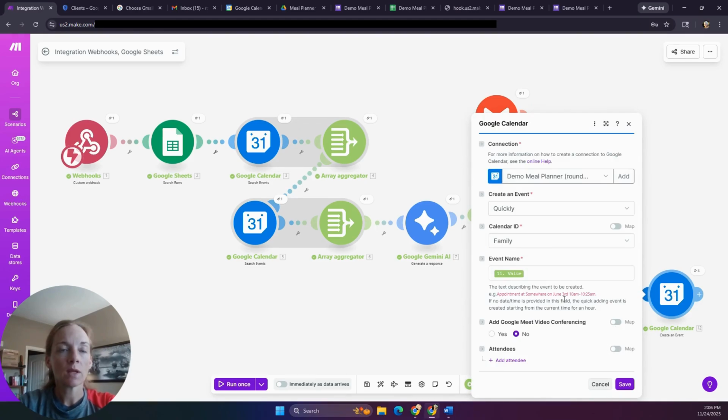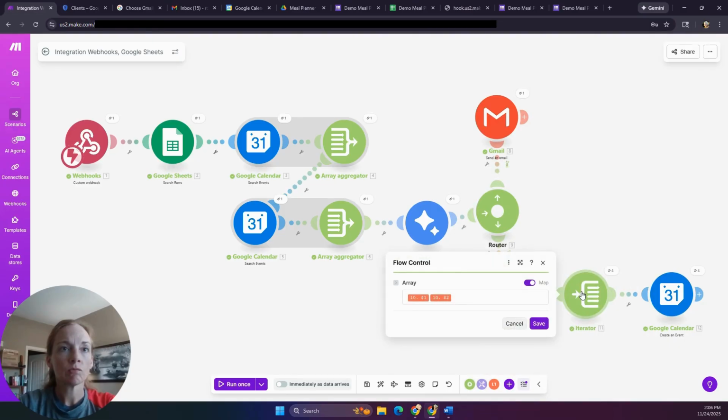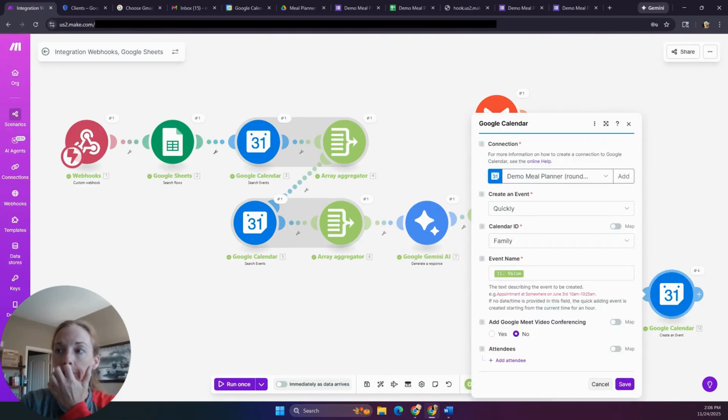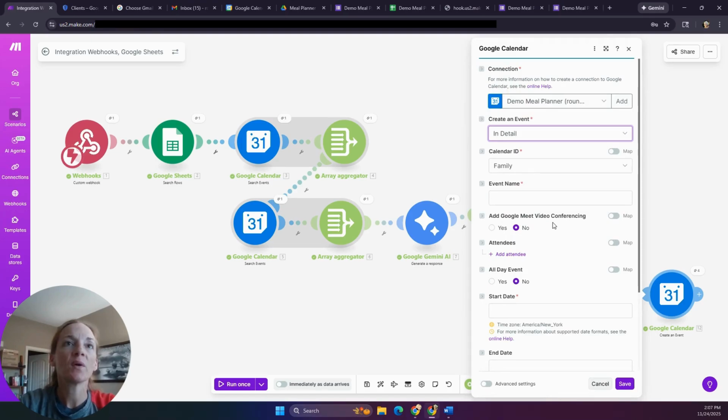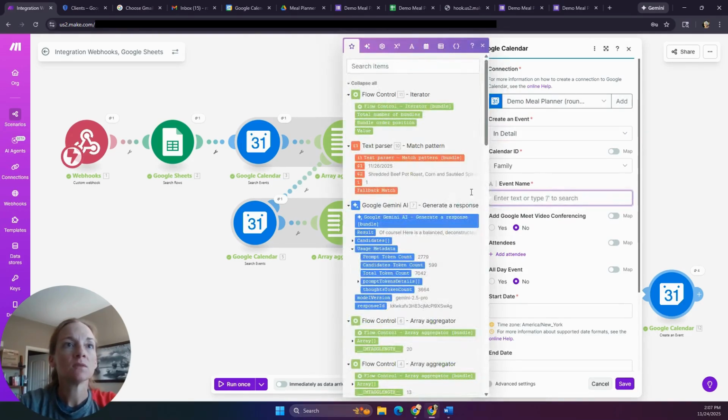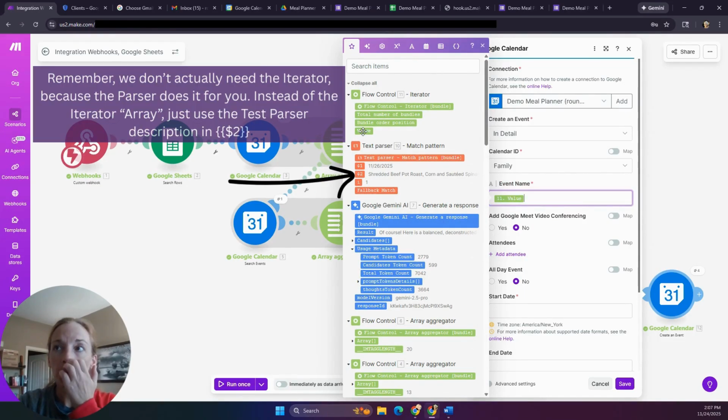So when it adds it to the calendar, we want it to be in the start date. That's what I need. In detail. Let's try detail. There we go. So it's going to be the value.